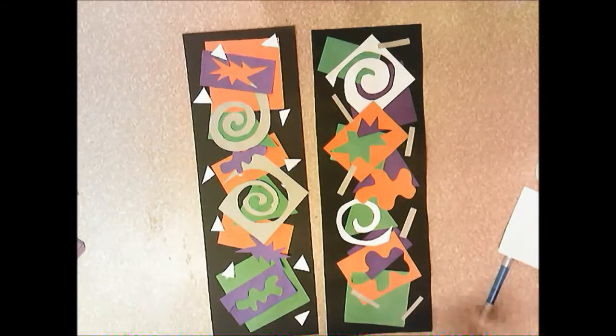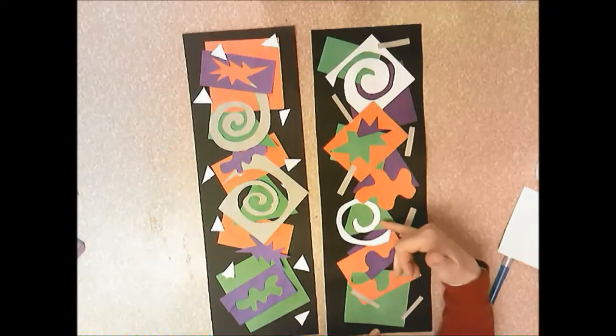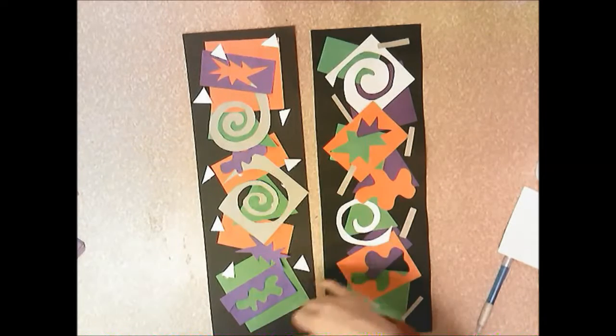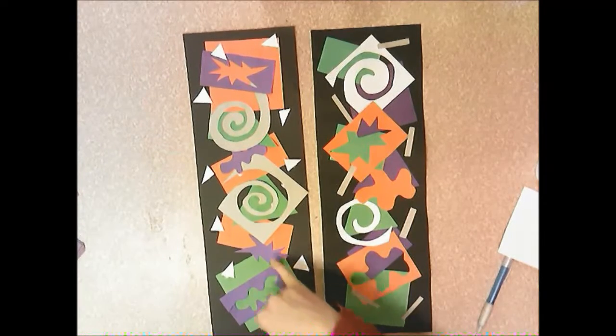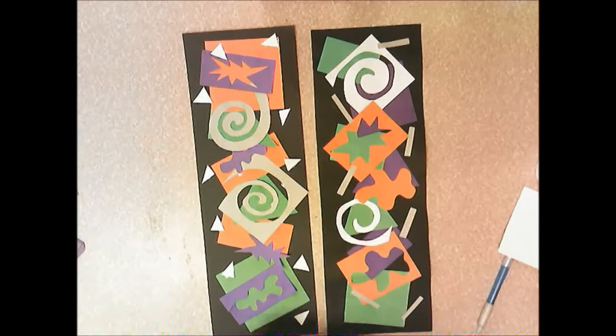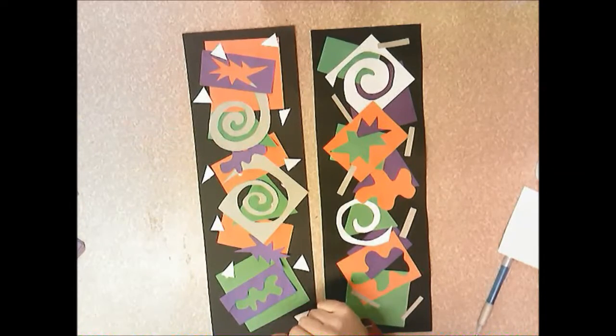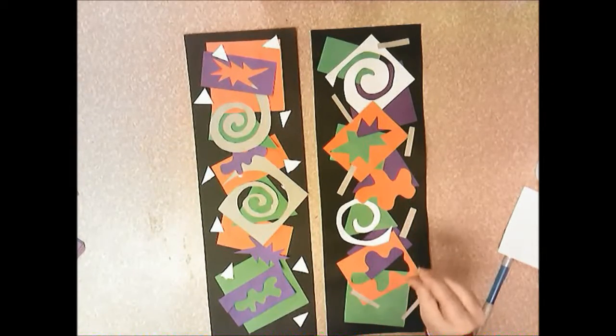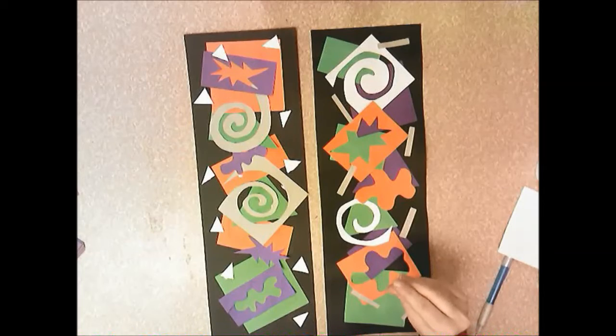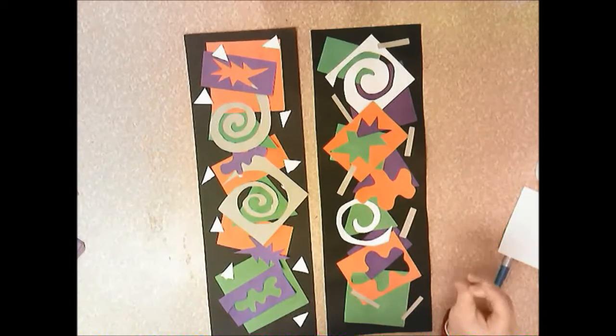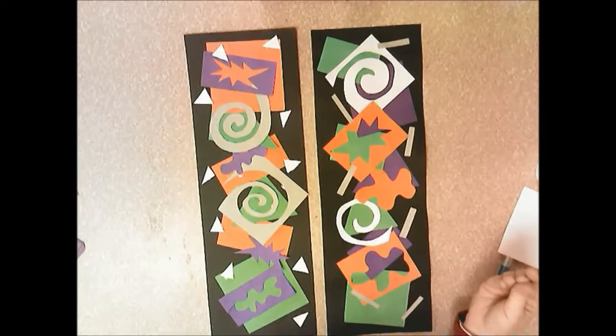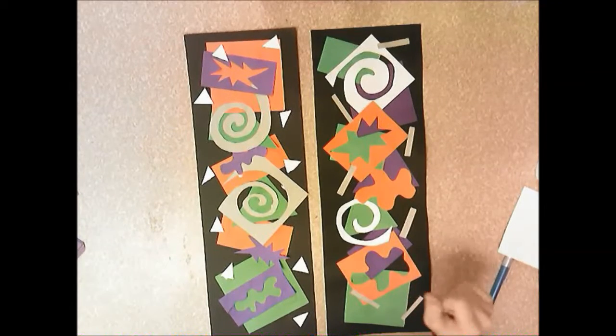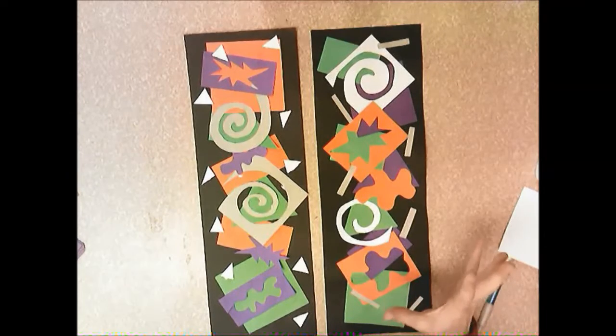So this is what it looks like when you use orange on top for your freeform and then you use white for your spirals. And this is what it looks like if you use purple on top as your freeform and gray. So you can see, if you compare the two, what stands out most? What color? When you look at these examples, these two examples side by side, what color stands out the most? What color do you see first, second grade? You see orange first. Absolutely. Orange really does grab your eye and white is a close second.